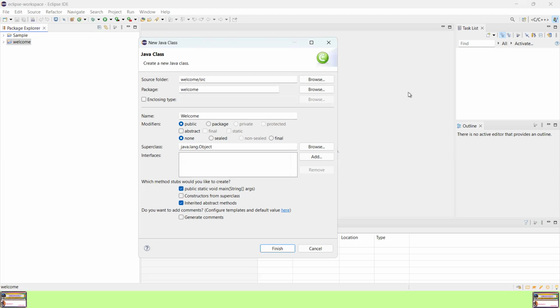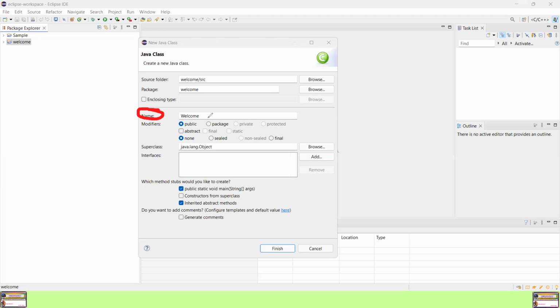So always remember, when you come to this Java class window, the things you need to set is the name of the class, which should resemble the name of your package.